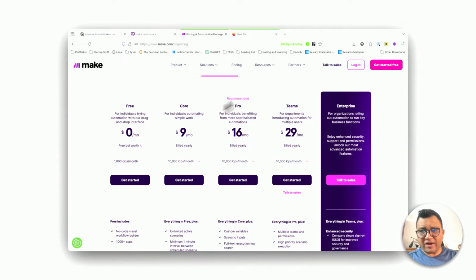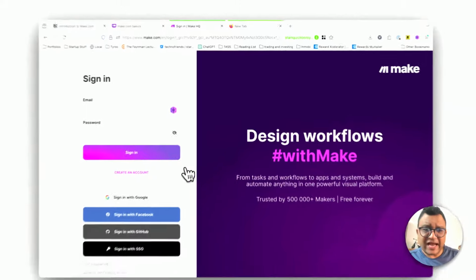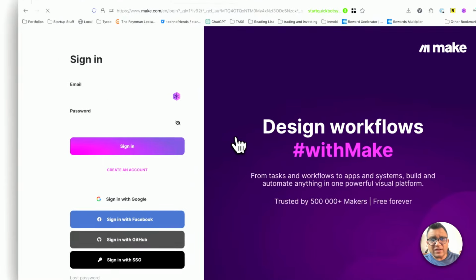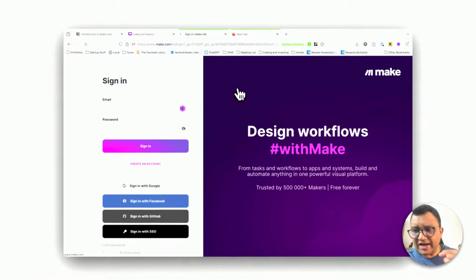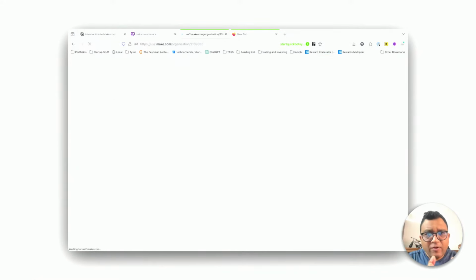So once you go to make.com, click on login, and you can then sign up. What I did is I just signed in with Google, and I'm also creating a new account right now. Let's see if it forces me to go to a sign up page. No, I think it has already detected that I am logged in. So I'll log out of this and then log in again.